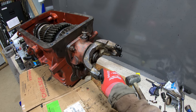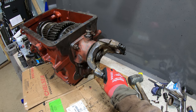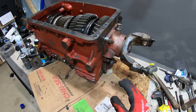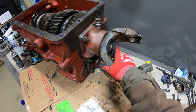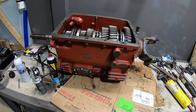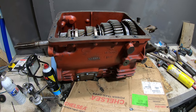The good news is when I put this on the truck, I could put the truck into gear, put the parking brake on, and then I can have something to hold not just the gears themselves, but the whole transmission from turning. So if I ever need to replace it, I just take the drive shaft off, and then I can get right to this nut right here. That's always ideal, to not have to take this out again. I'm trying to do anything I can to make sure that I don't have to ever take this out again.